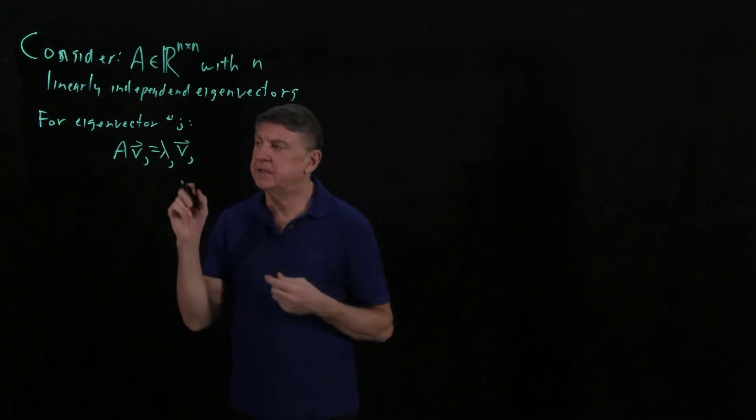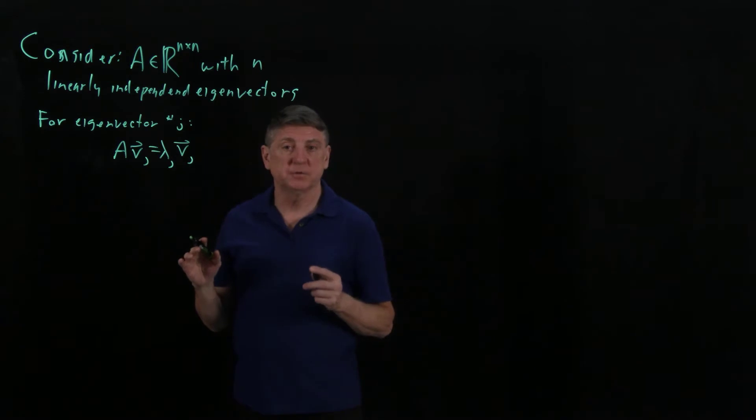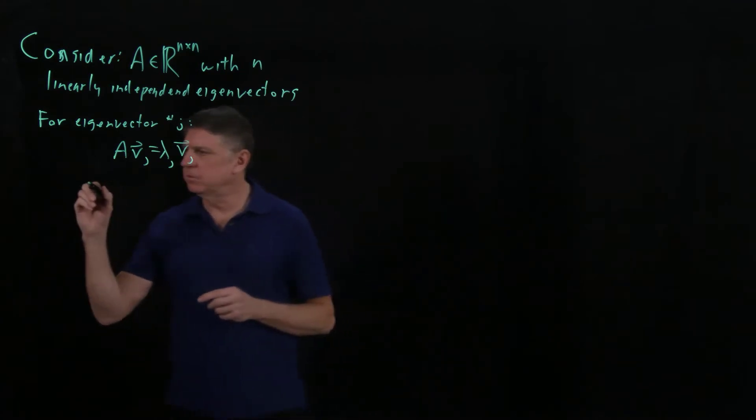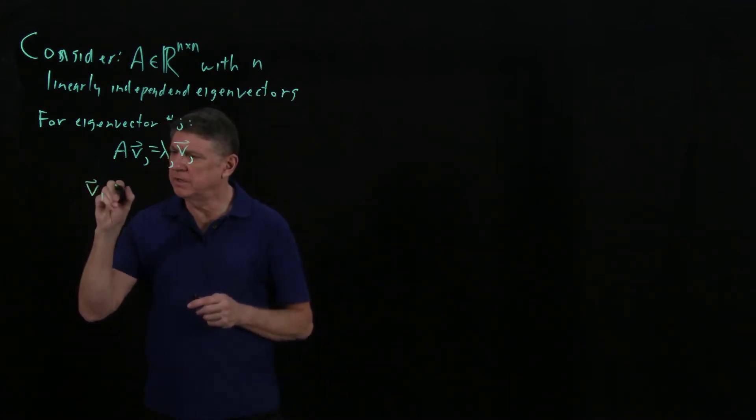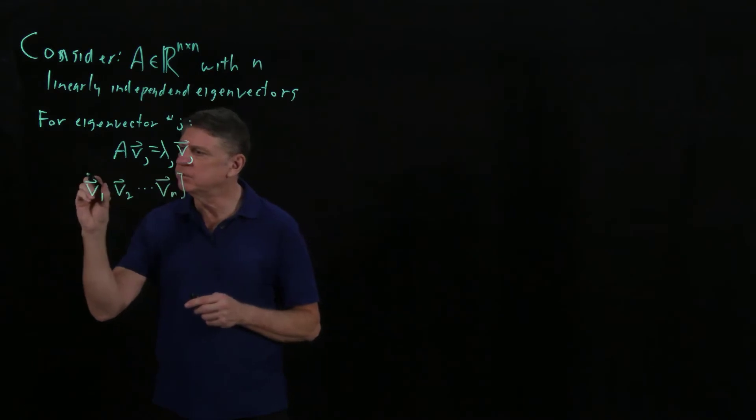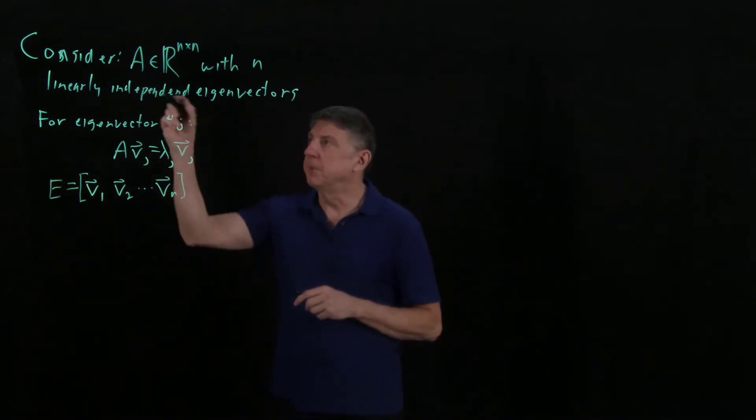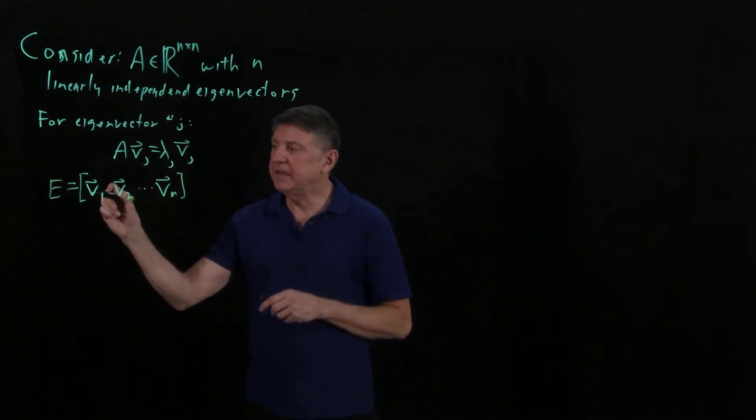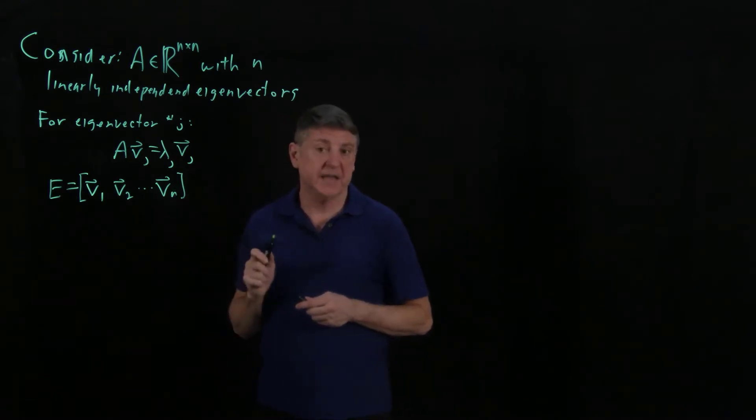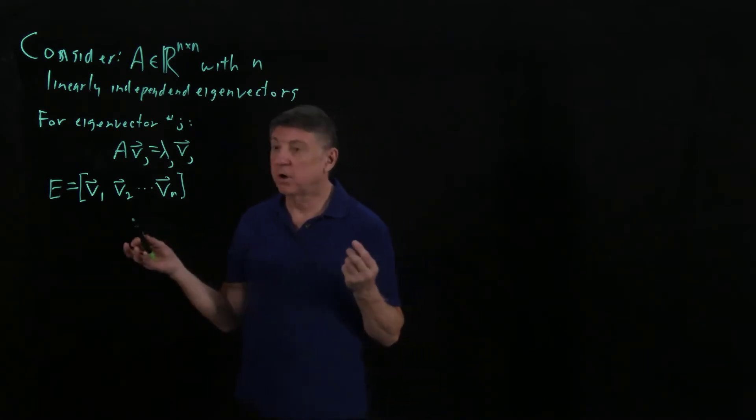Now we're going to apply it, and the way we'll apply it is one of our rules: see a bunch of numbers, gather them in a vector; see a bunch of vectors, gather them in a matrix. So let's suppose that we gather eigenvector 1, eigenvector 2, and so on until we get eigenvector n, and we gather those into a matrix, and let's call that matrix E, E for eigenvector. And by our assumption these are linearly independent, and what that means is that the rank of E is n, and what that means is that E is invertible. So these are all good properties for it to have.